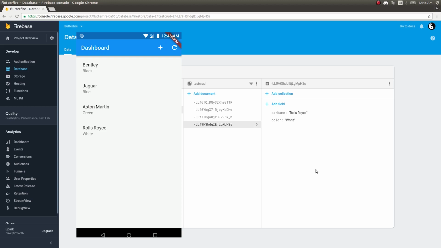The ideal way to do that would be to use streams. Streams are nothing but values arriving over a period of time, continuous values arriving. It's like a stream of water. When water flows, you say it's a stream of water. Similarly, when data arrives over a period of time, you call it a stream. Streams can be used for this particular purpose, to give the user a real-time feel of data getting updated in his list. I'll show all those in the next video, guys.